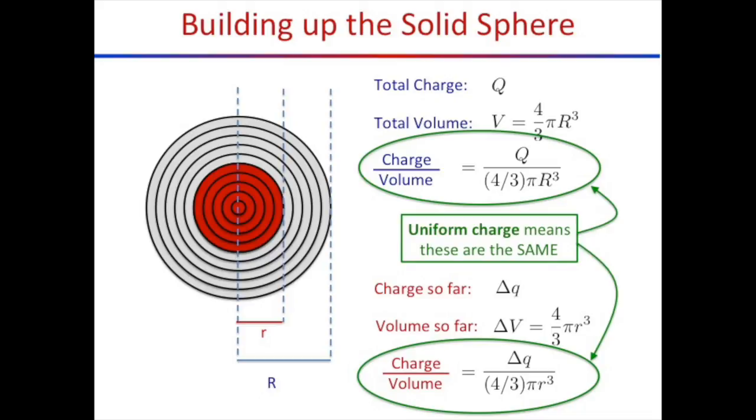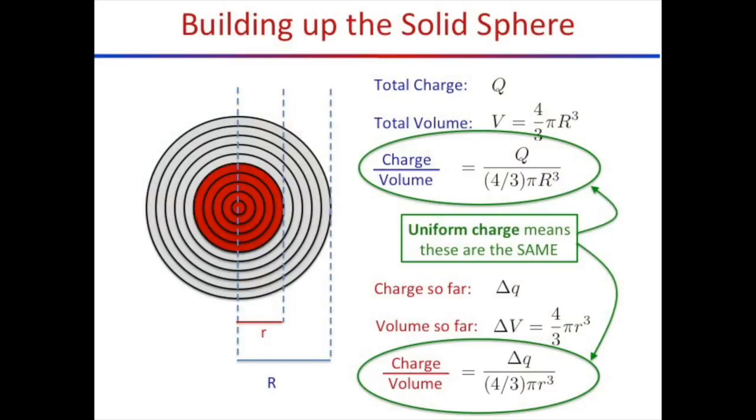So that means the charge per volume on my inner spheres, if I'm just talking about the red contribution so far, the charge per volume is the charge so far divided by the volume so far, right? And whatever that is, it has to equal the total charge divided by the total volume, because charge per volume is the same no matter where I look in the sphere. So that's the key to solving this, is that this charge per volume is the same as the charge so far divided by the volume so far. Do you have a question about that step? I'm just going to say this is equal to that. And even though I didn't know how much the charge was so far, I can now figure it out, right? If this is equal to that, I can figure it out.